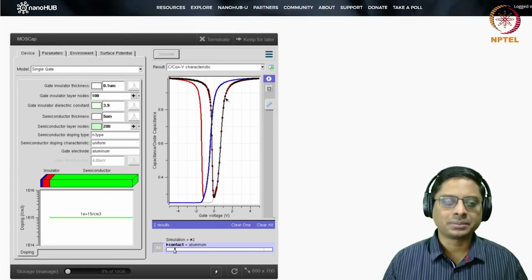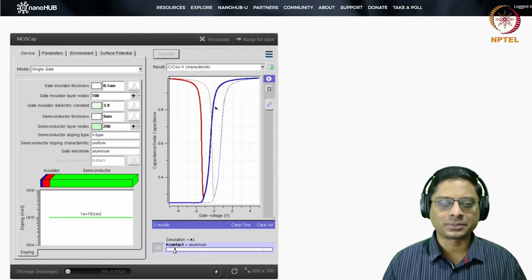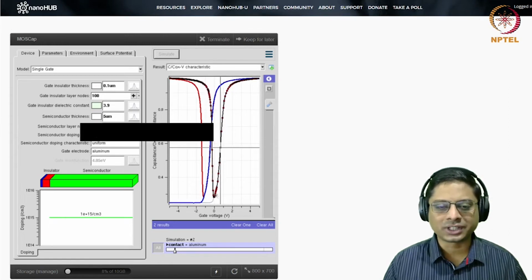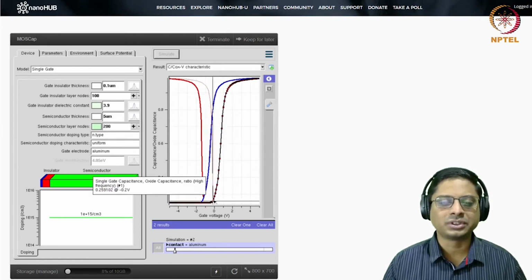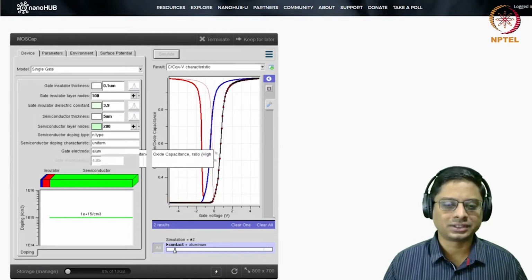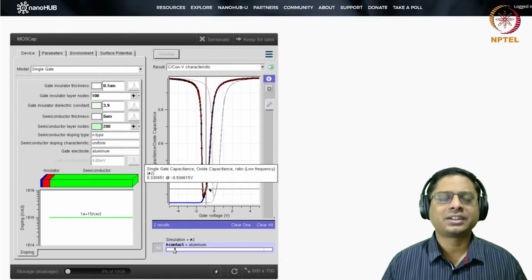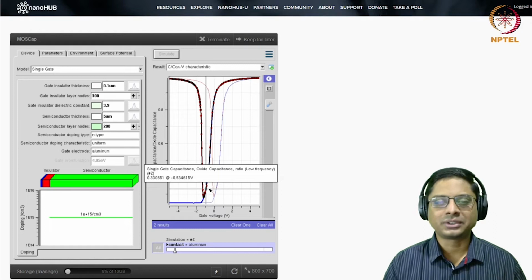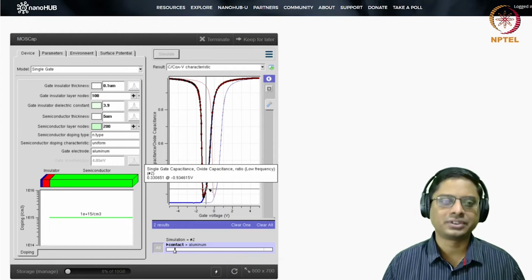N plus poly and P type, sorry, P plus poly and N type substrate, you saw that there's already almost close to inversion happening close to 0 without any applied voltage. Okay. That doesn't happen with metal gate. So there are various options that we can analyze when we do the device design, right? There are many constraints that we need to understand. So this is the first step in understanding some of them.